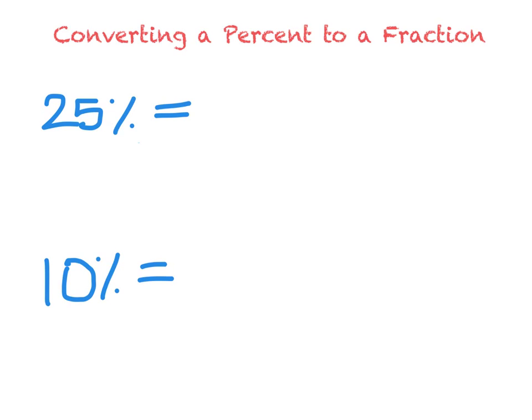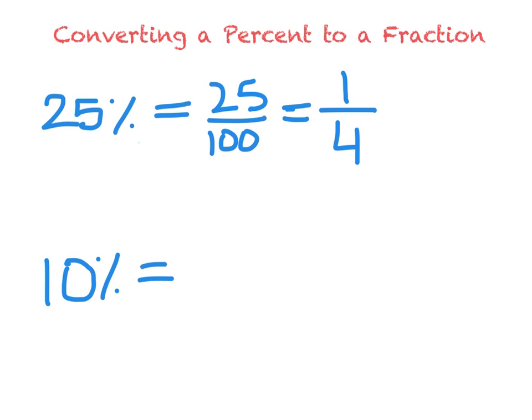Now I'm going to show you how to convert a percent to a fraction. So we are working backwards now. We're going to start with 25%. Now remember, 25% really means 25 out of 100, if you think about it in fraction form. Now this can be simplified. If you think about it in quarters, as we were thinking about in cents earlier, there's 4 quarters in a dollar, and a quarter equals 25%. So we have 1 of those 4 quarters.